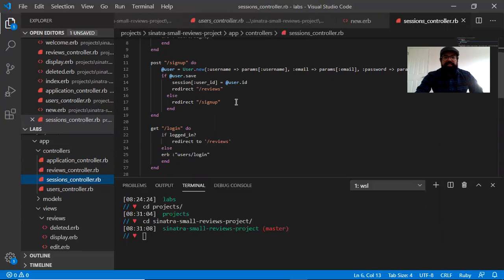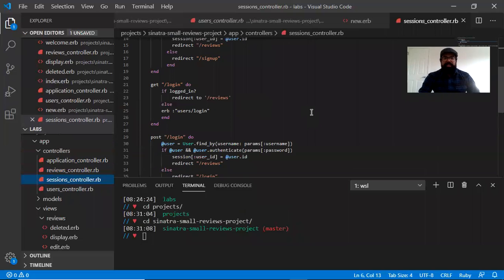Very important: user.save, then session, again using the helper method, user_id equals user.id, and we're going to redirect to reviews. Or else, if for some reason the user failed to have all the params in place, we're going to redirect them to sign up again.